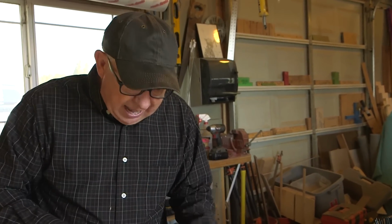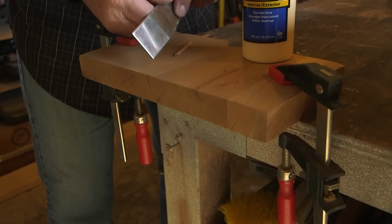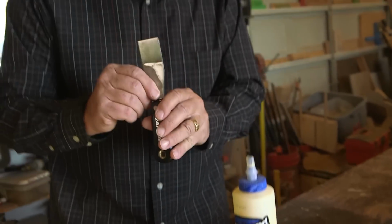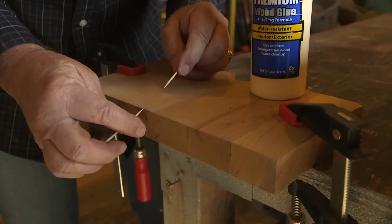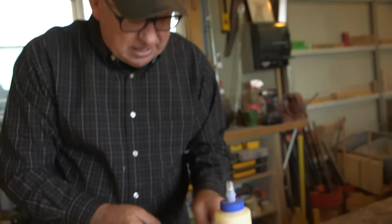All right, you've probably taken the approach of trying to get glue to go down in the crack, and a common way to do that is you use a thin blade of some kind. It could be a credit card or a putty knife or some kind of piece of metal, and you take glue and you puddle it on the top, and then you take this and you kind of force it down in there. Well, that's got limited effectiveness. Another one is use small objects like toothpicks, where you again would puddle the glue and then try to work the glue in the crack and all that. The problem is that doesn't get it down very deep into it.